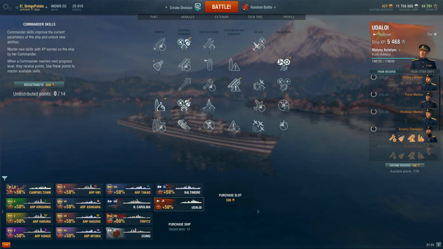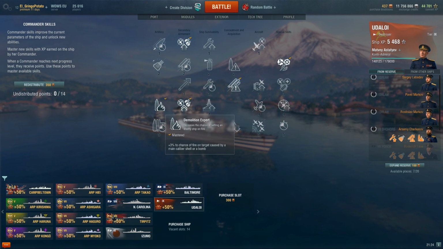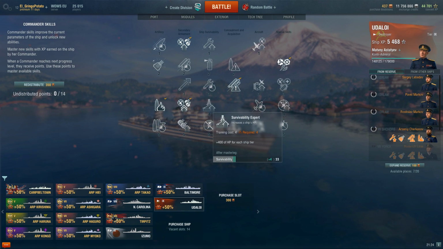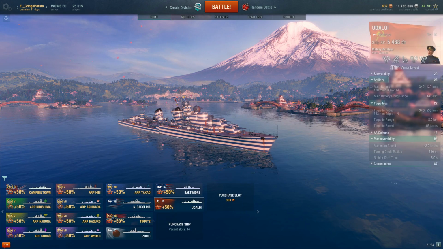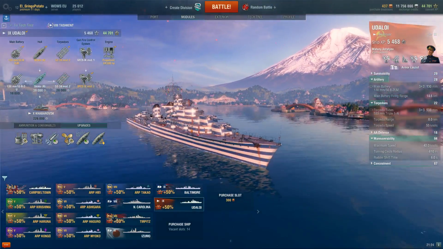Captain perks wise, exactly the same as the Tashkent: basic firing, last stand, vigilance, demolition expert, AFT. AFT of course here is the priority, you pick AFT first because you need range, then you get demolition expert. And of course at this point you're saving up for the HP buff.